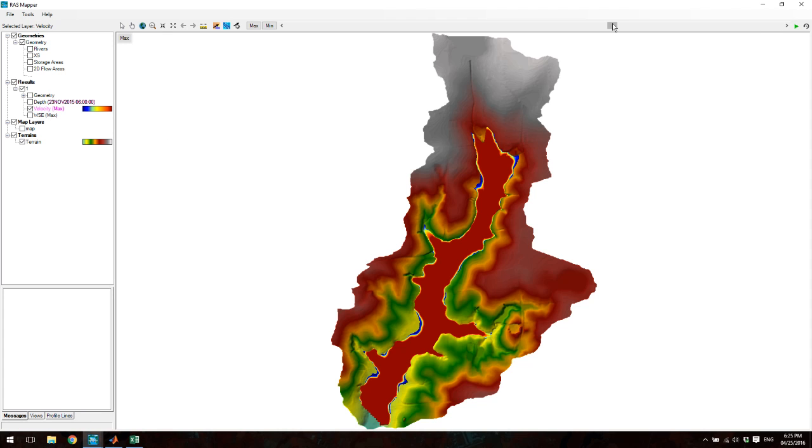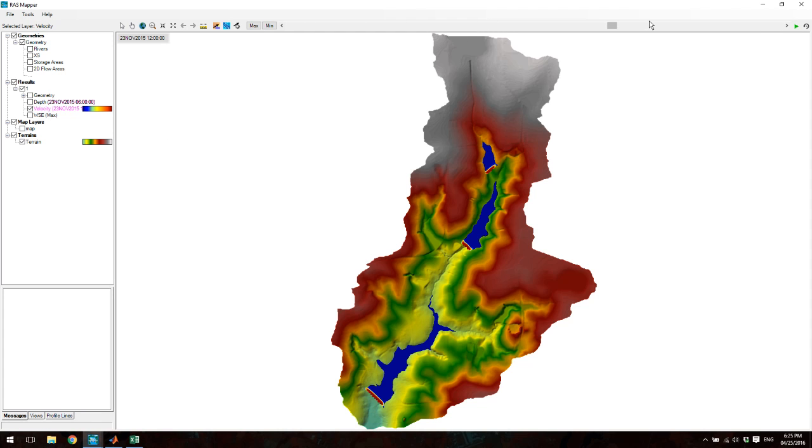Highlight it first, then go back and animate it. You can animate and see where it's maximum and minimum. So velocity, I don't know, maybe because it says it's 0.